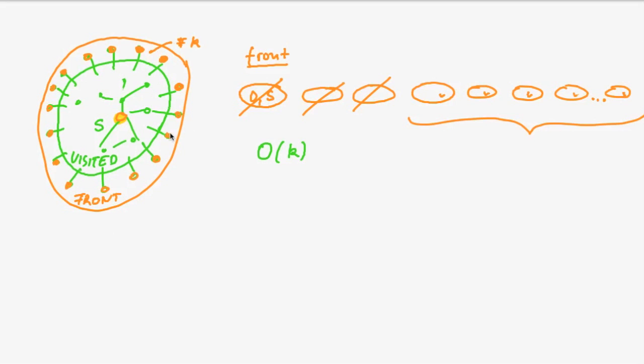This is bad because after we find the minimum element, we will process it. We will have a look at its neighbors, so the front will be extended locally. Overall, the new front will be very much the same except for the one deleted element and the few elements that have been added by this step. After processing one single node with only minor modifications to the entire list of front, we get back to the beginning of the loop and we again search through all elements for the minimum cost. This looks like redundant cost.